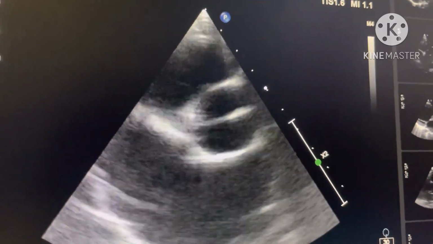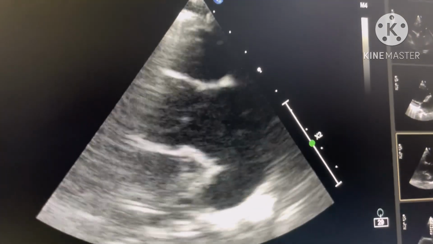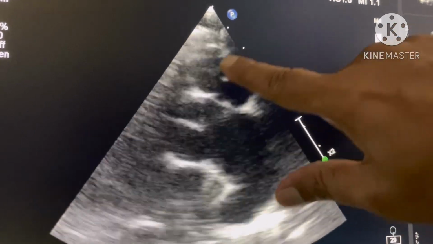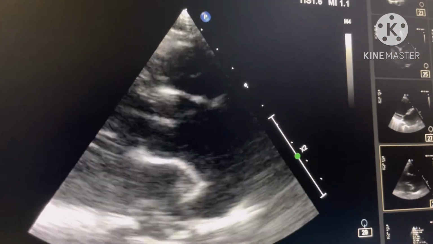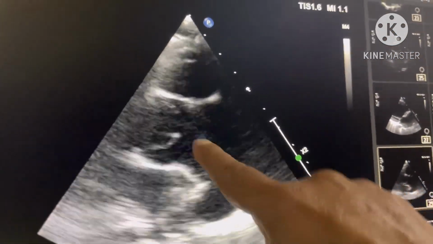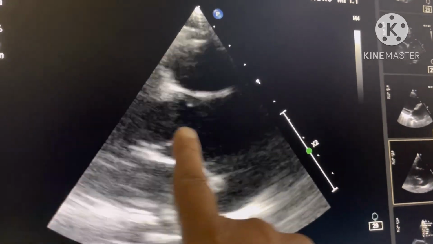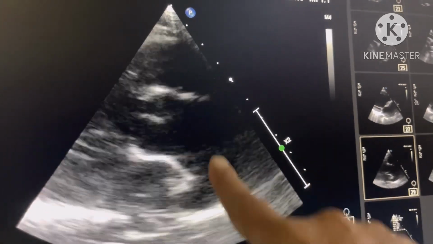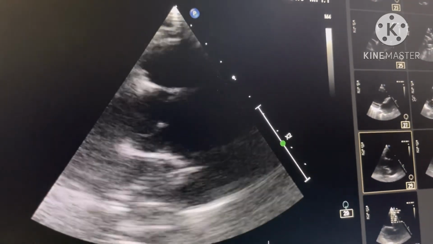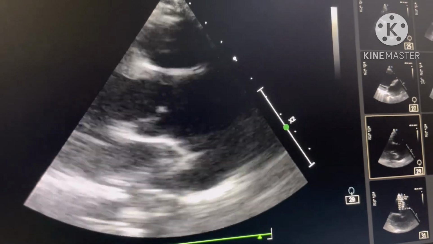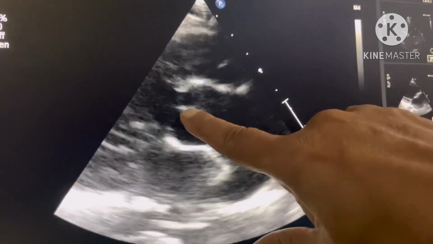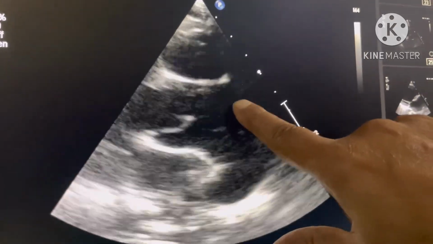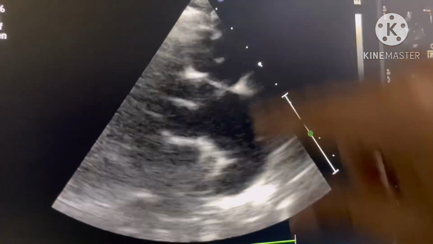The aorta is anterior and right. What you clearly notice is the aorta is anterior, the pulmonary artery is posterior. As it progresses, it goes posterior, then it is the pulmonary artery. From the LV, the pulmonary artery arises and it goes posterior. If it had been the aorta, then it would go anterior, not posterior. That is the differentiating point.